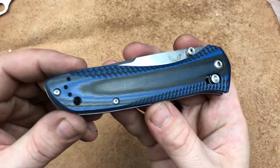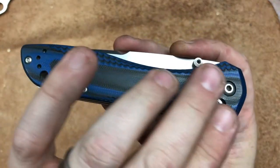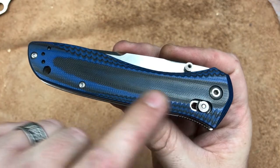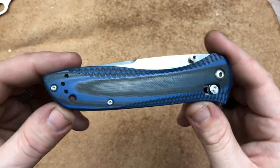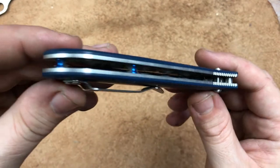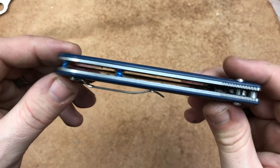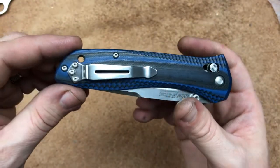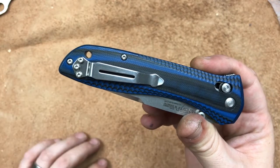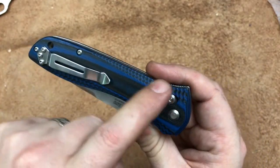We have an Axis Lock, and let's look this thing over real close. What we get is that contoured G10, which is just beautiful — got some scalloping all the way up through there and scalloping back through here. Standard Benchmade hardware, which is one thing Benchmade does well. They give us good hardware. We have our Axis Lock and some nice colored standoffs in a spool shape. The knife is a bit dirty inside. We have a little bit of jimping here, and on this side we have one of the few things I don't like about the knife: this big chrome polished pocket clip. But I never changed it out because I just used this knife and used it pretty hard. Nice contoured G10 with the same scalloping down each side.